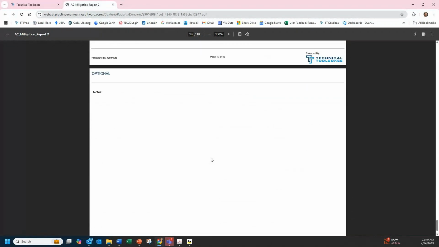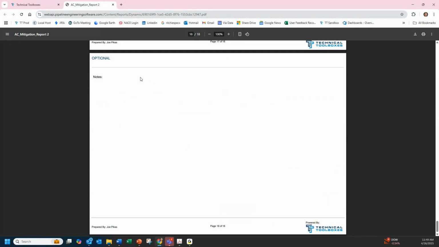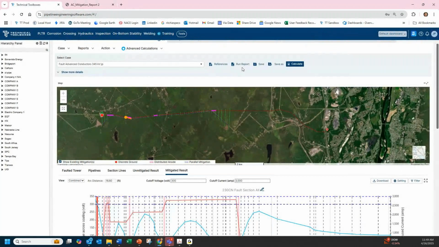This report is a little bit longer. These reports could get up to 60 to 100 pages very easily, so you've got to be careful. A lot of people don't want to see all that information, but it's there. What is really cool is if you come up to reports, you could also run it as a PDF.